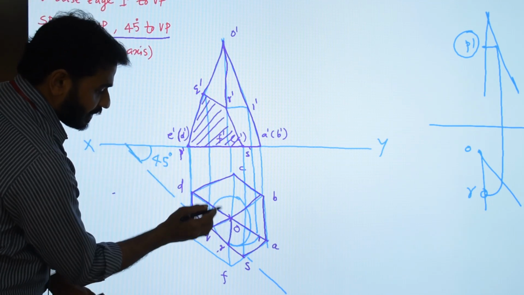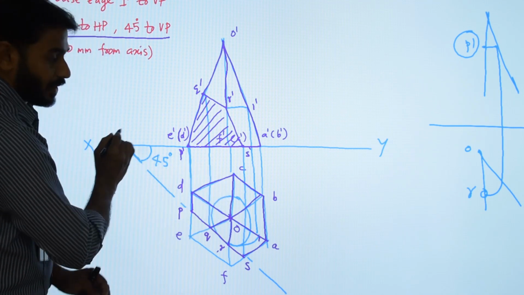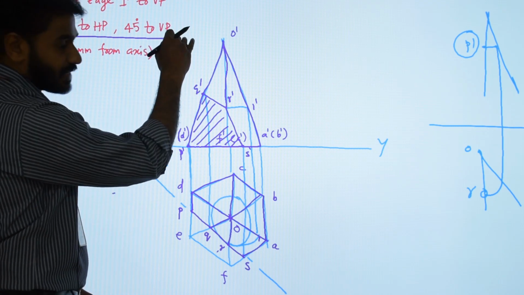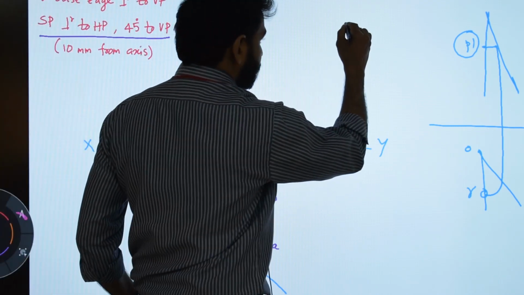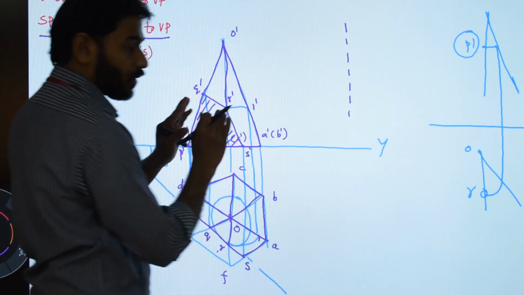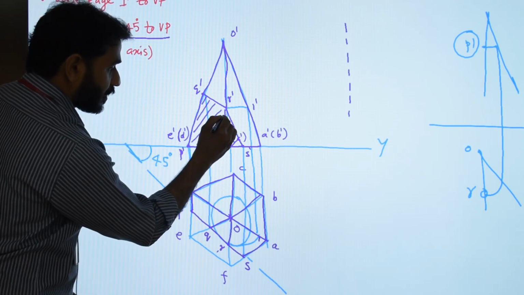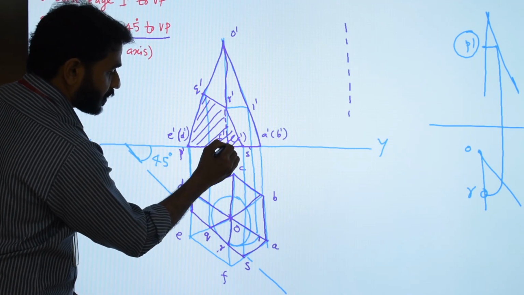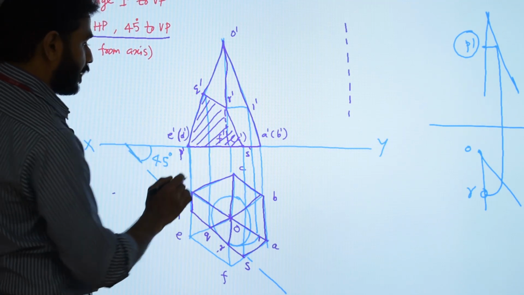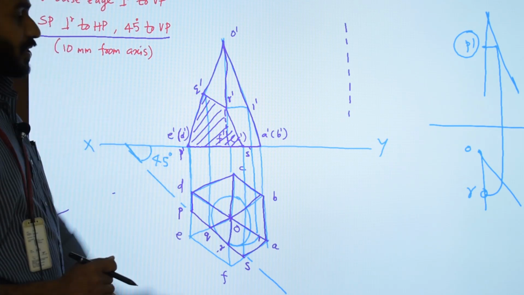Now there is another slant edge exactly at the back side, which is OC, which is not removed from the solid. Actually it is there, but it is at the back side. So a hidden line is represented like this. A line which is not visible or which is at the back side can be represented like this. So the remaining portion of OC can be shown using invisible lines. So these are the sectional views, the sectional top view and the sectional front view.